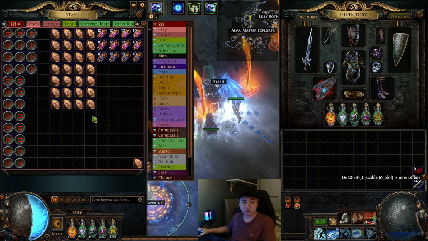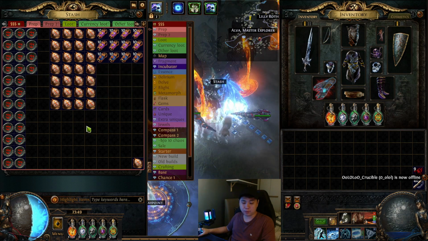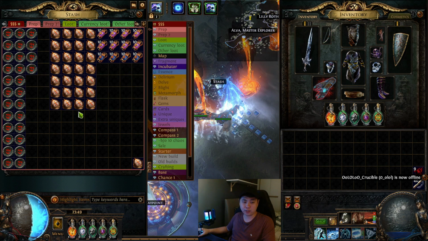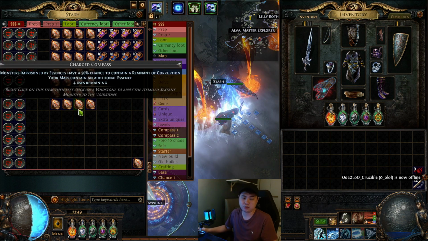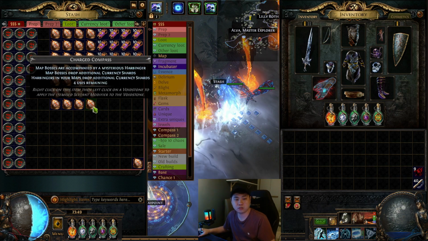The other 2 are really optional. It's up to your personal preference. If you don't want to use them, it's fine as well. So for the third one, I'm going to use the essence compass, to add one more essence. And the last one I'm going to use is Harbinger.